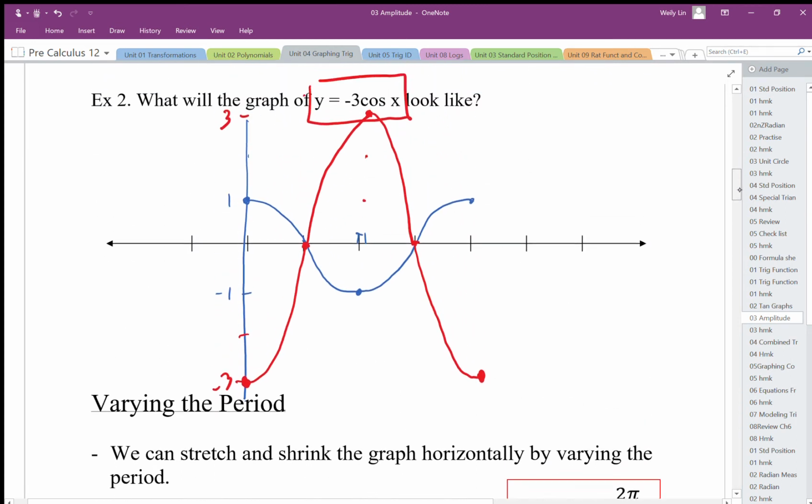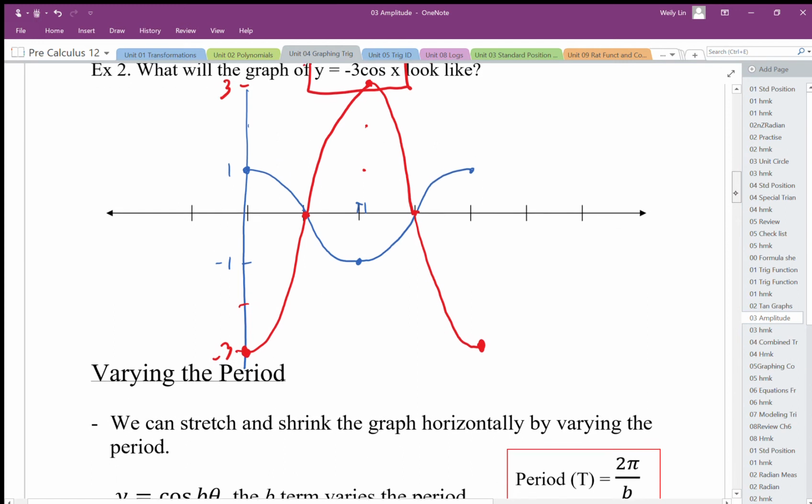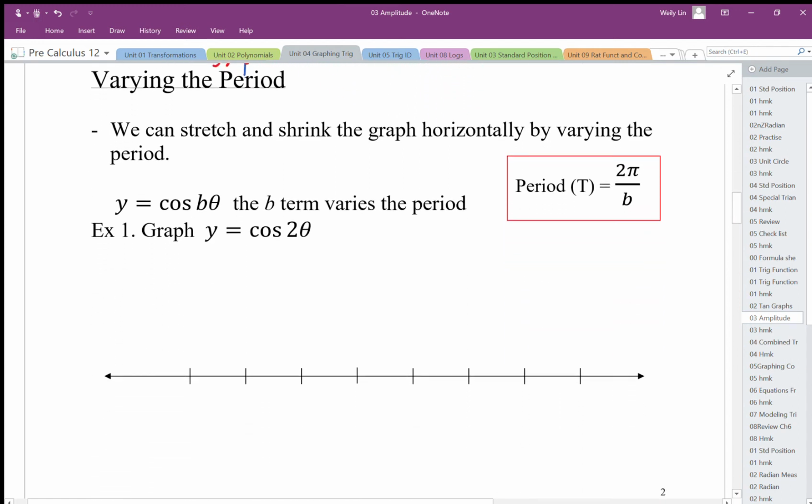So that is going to be our vertical expansion, compression, and flips. We can also do the same horizontally. Now, horizontal compressions and expansions are to do with the coefficient inside the function. Okay, so we're going to call that b. So we can stretch and compress based on that b value there. And if we think of that as a compression expansion factor, well, times 2 really means compressed by 2. So what we're going to do is divide the original period of 2 pi by that compression factor. Okay, so times, since x is opposite, ends up as divide. So that's how we can figure out our period.